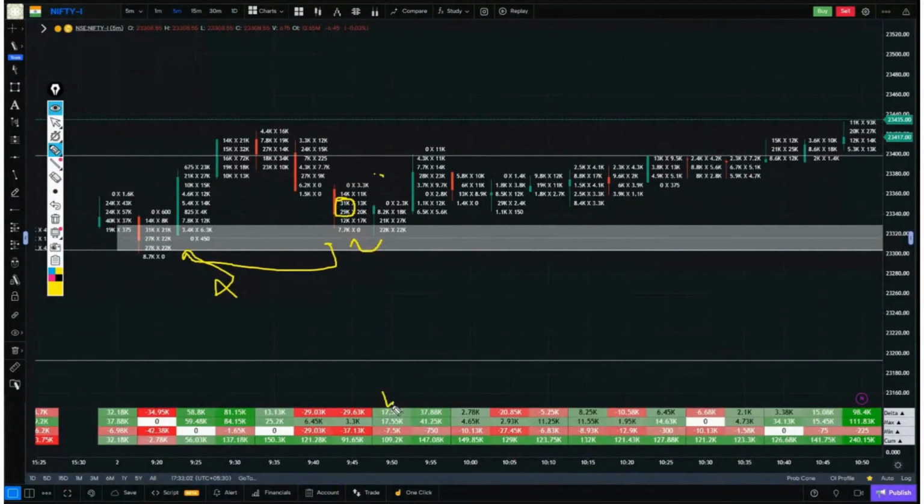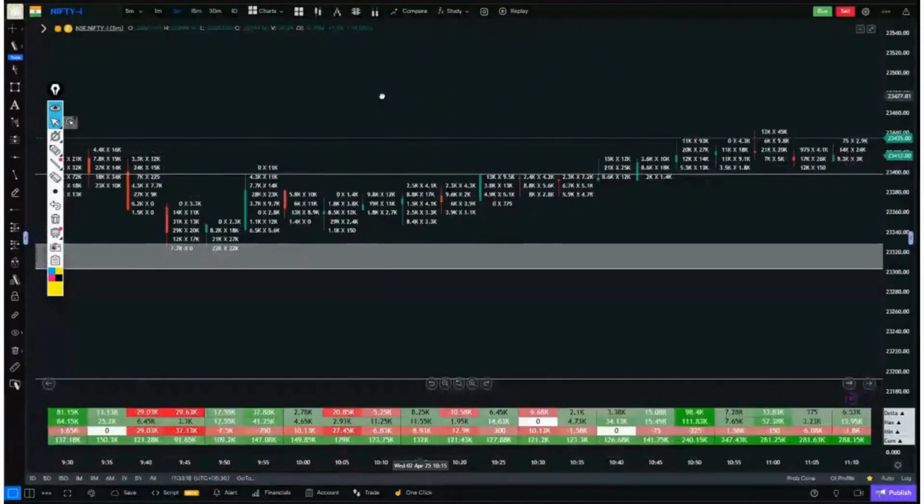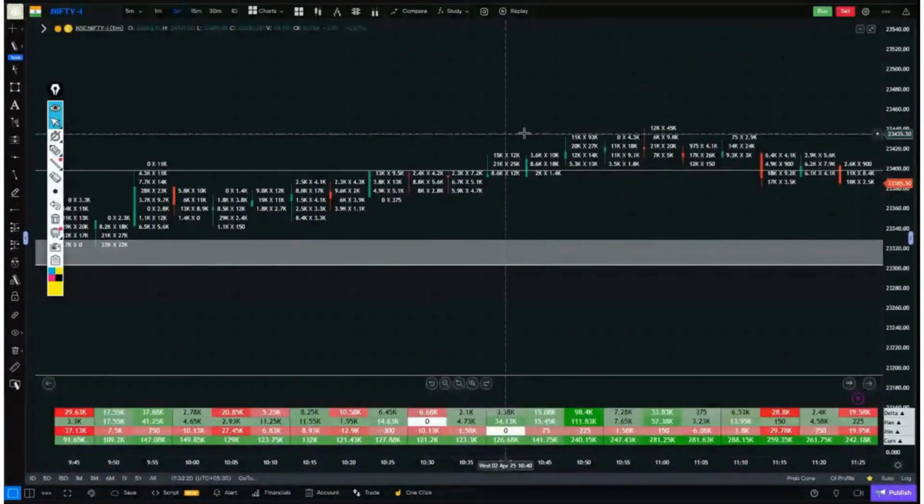Look at this. The positive delta of 17. Again, this next candle broke the selling zones of this candle as well. It held easily without any selling interest, and we saw a movement to the upside. A very nice movement to the upside.